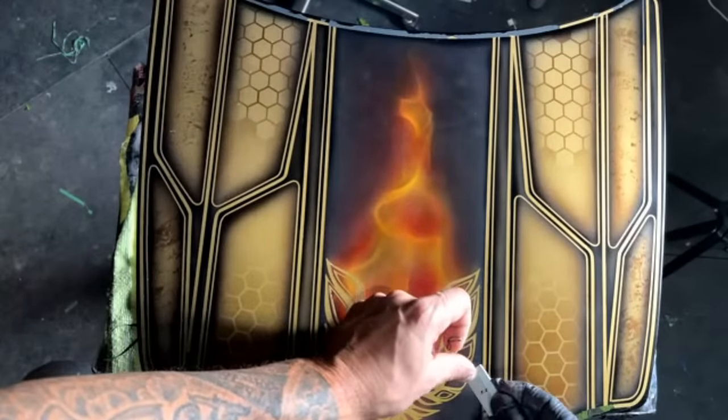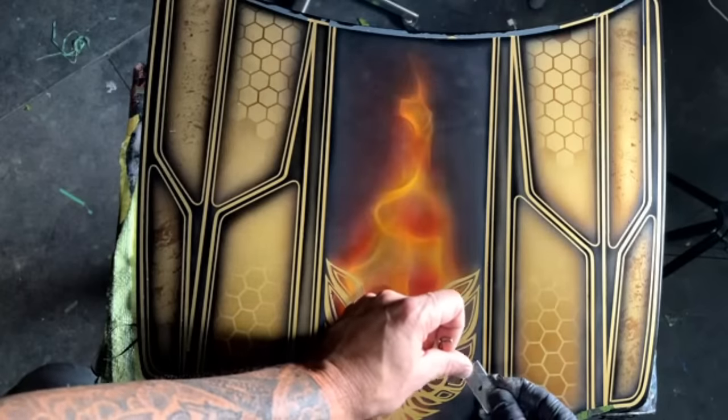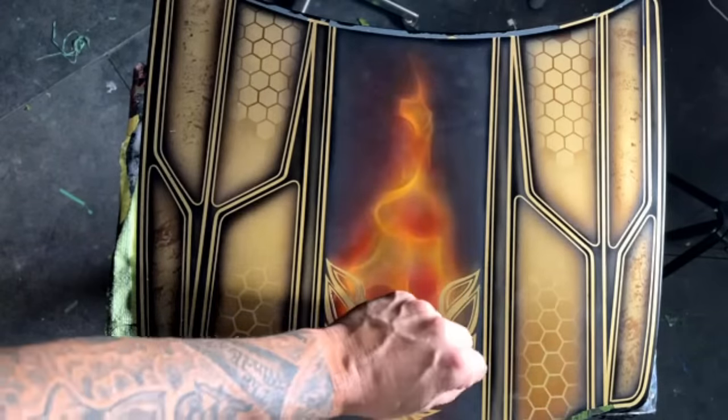All right, I think I got this. Come on. This last little stencil's not coming up. There we go. Only the scratch it a little bit.